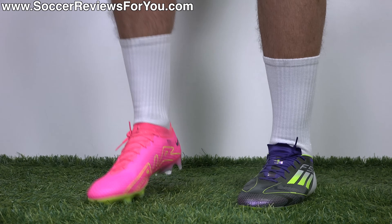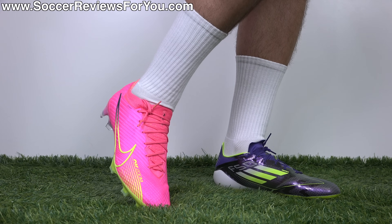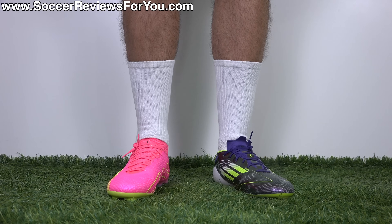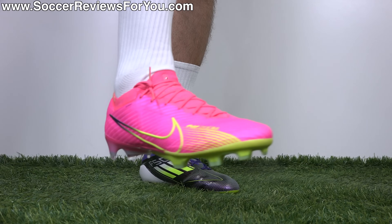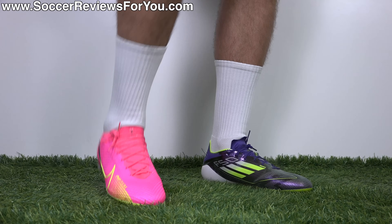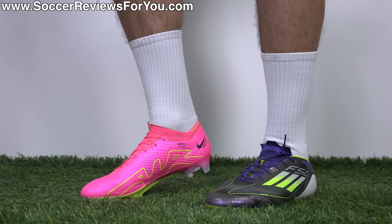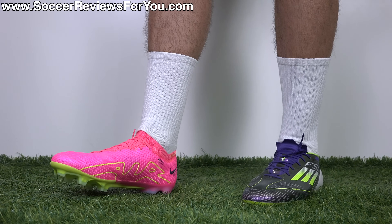What ultimately matters more than anything is how the boots fit and feel on feet — because you can have all the tech in the world, but if the boots don't feel good, what are they worth? In the case of the Mercurial compared to the F50, they could not be more different. The biggest thing you'll notice is the tighter overall wrap of the Mercurial — it has more of that squeeze-your-foot sensation, down to lower volume, a slightly slimmer profile, and a more structured upper. The F50 doesn't have that same squeeze sensation — it doesn't feel relaxed exactly, but that big difference in fit and feel is very much down to personal preference.